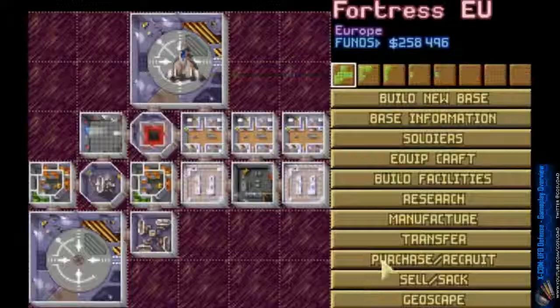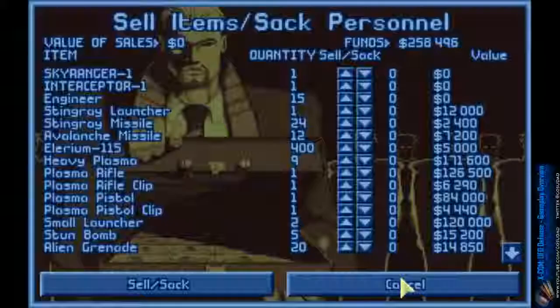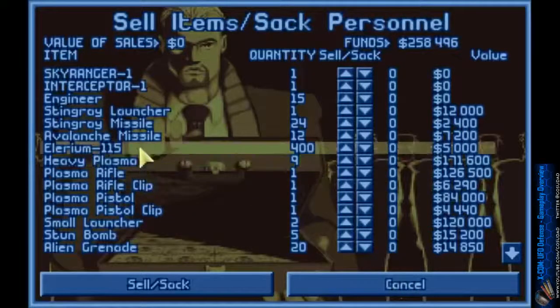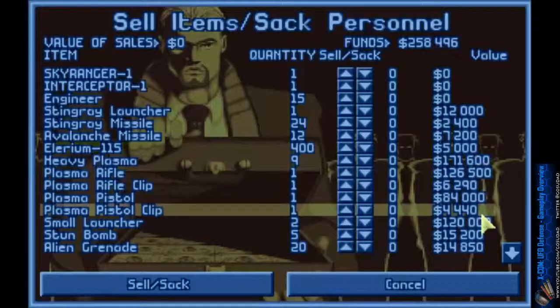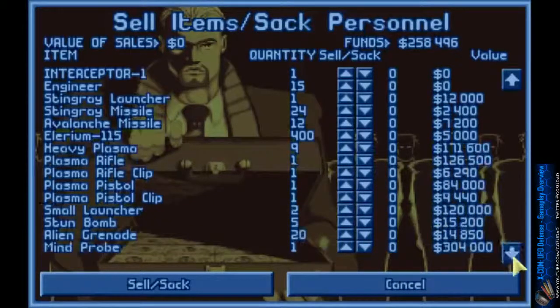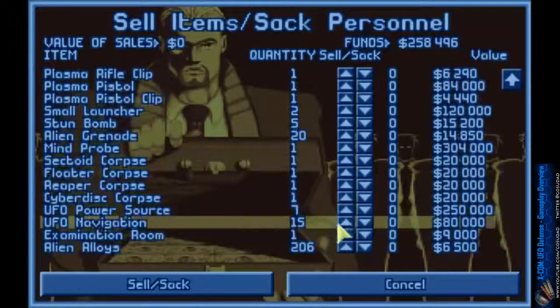and that's another way for you to make money. And in fact, at some points in the game, that's a pretty significant part of your income, is this manufacturing and selling, or even just capturing alien artifacts. For example, I've captured 400 units of this Elerium 115, and I can sell that Elerium for 5,000 bucks a pop. But some of these items, for example, I have a bunch of corpses here, and this UFO navigation, you only need so many copies of that for your own manufacturing capabilities. So anything that's extra you can sell for quite a bit of profit.